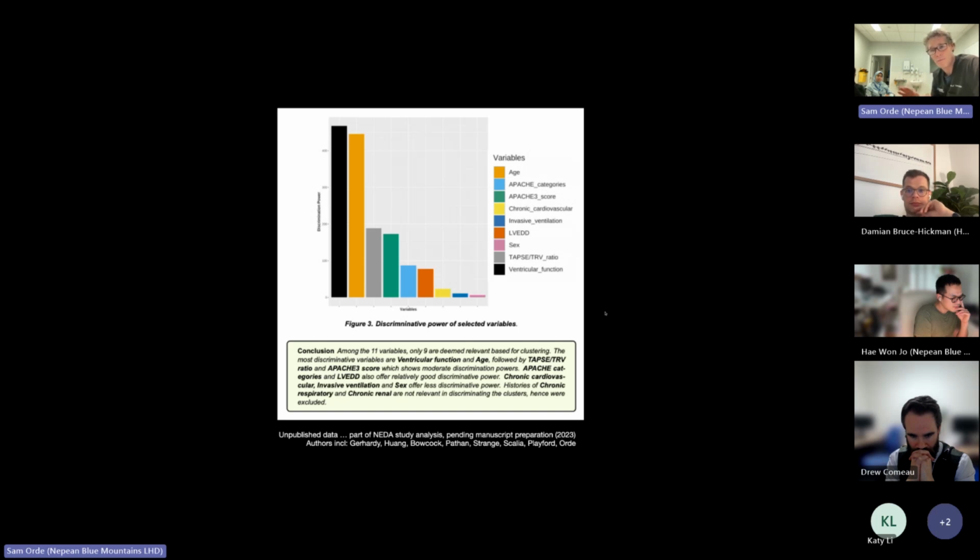This is all retrospective in origin. It's a highly selected population who are obviously sick enough to get an echo. But it's still interesting to note that, and I use this at the start of this talk to say that it is important for us to examine LV size and function. It's what we obviously look at first when we're starting to do echoes, and there's a bloody good reason for that, and that's because it is highly prognostic in the critically ill. One day Ben will publish that.